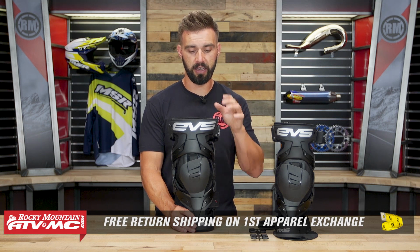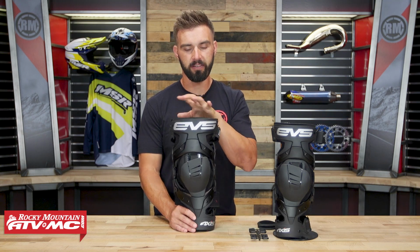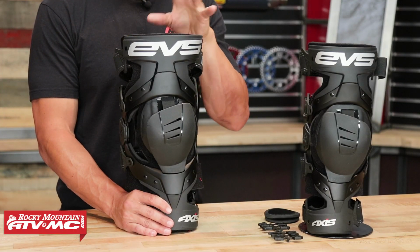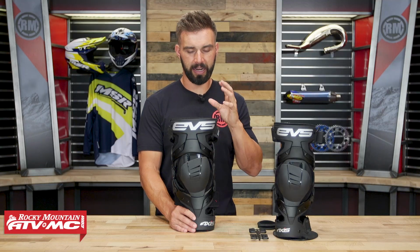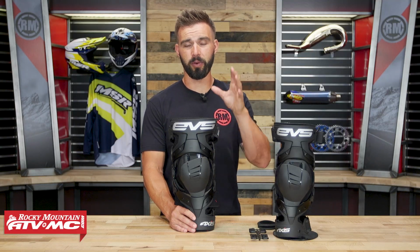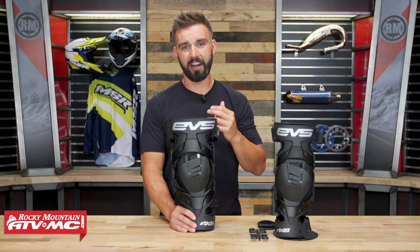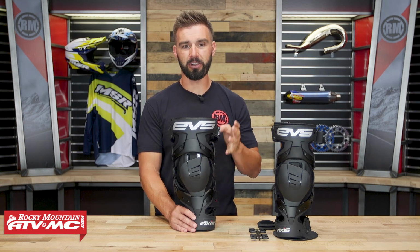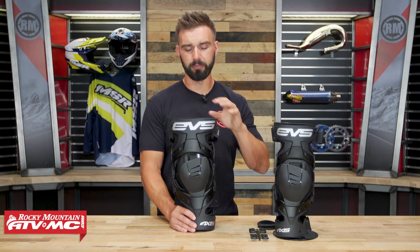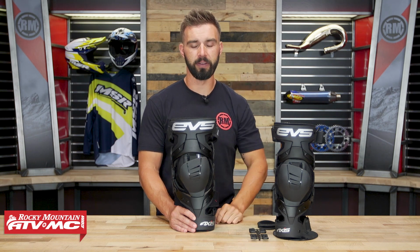Now, with that in mind, something that I noticed with fitment with this knee brace, very comfortable. You've got a shark skin neoprene liner that I'll show you here in just a moment. But I have larger legs. My calf diameter is a little over 16 inches. So when I use their sizing guide for the calf and the thigh measurement, I actually measure for about an extra large. But for my knee width, I'm actually closer to a size medium with these braces. So just something to keep in mind, but remember, that is why we have our fit guarantee.